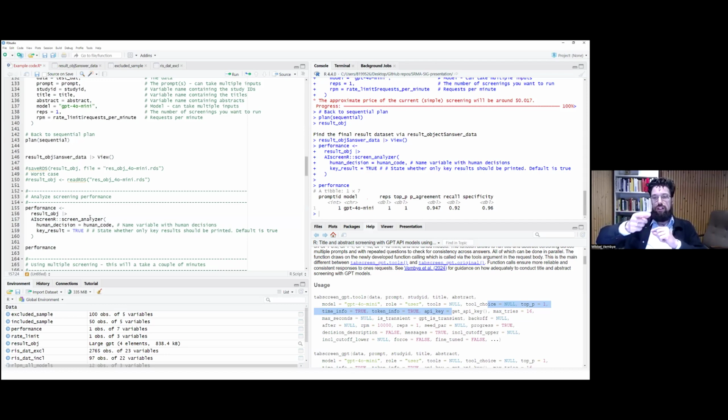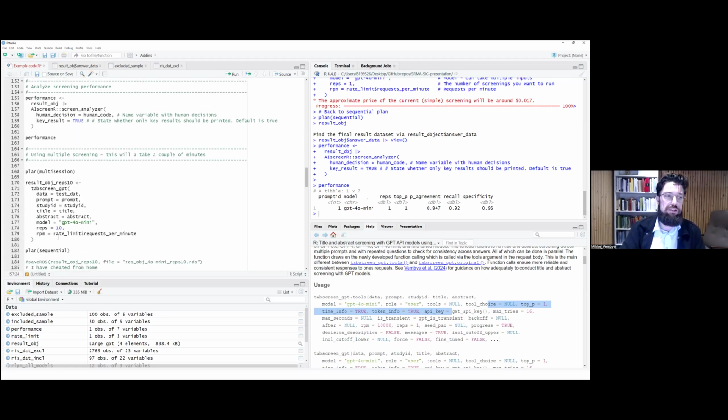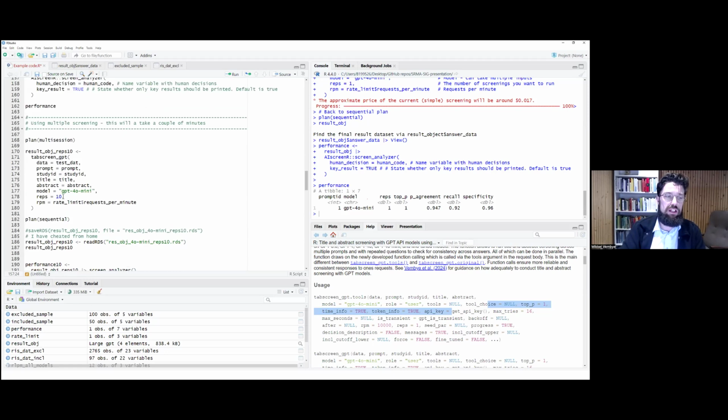And so if you run this model again, the GPT, especially when you work with these cheaper models, there is a little bit of uncertainty. So if I ran this again, you could see a new recall quite close, but there are these studies where the model changes decisions over the screenings. So what we suggest is instead that you run multiple screenings. For example, you say we run 10 screenings and then we decide whether we should include a title and abstract across these 10 screenings. It will take a couple of minutes to do so.